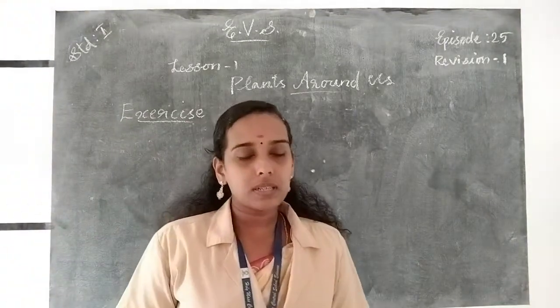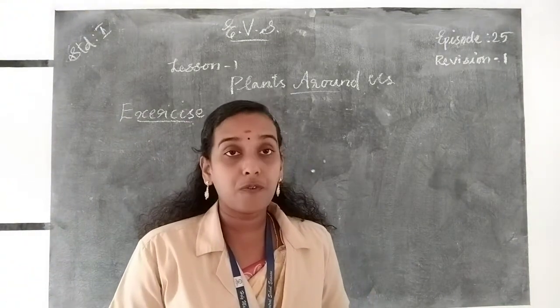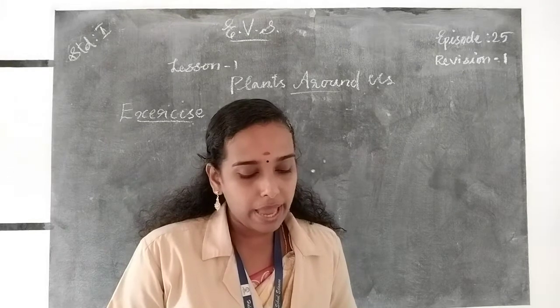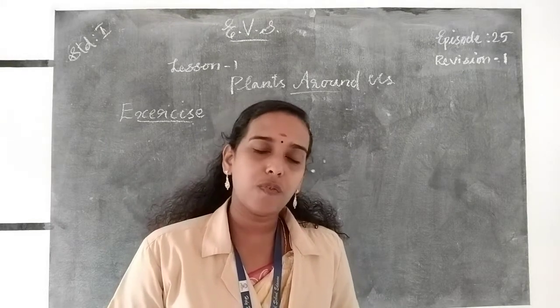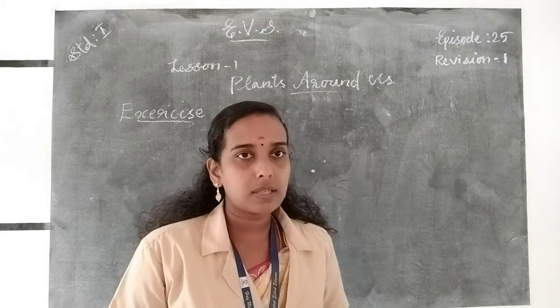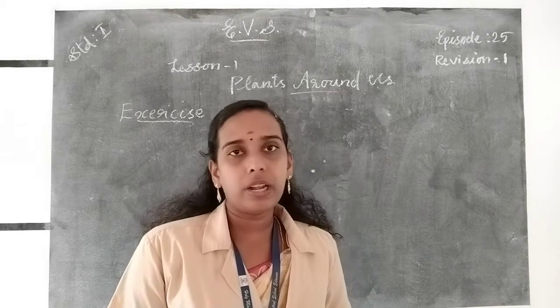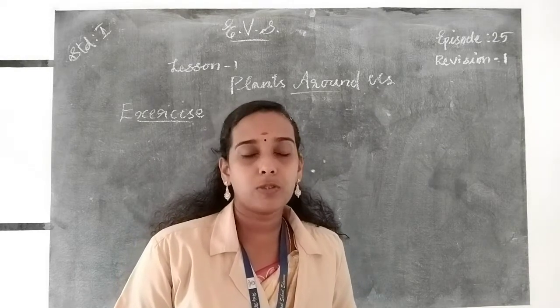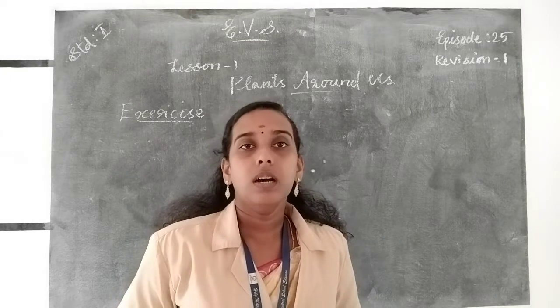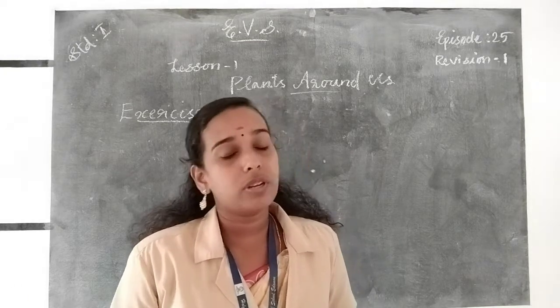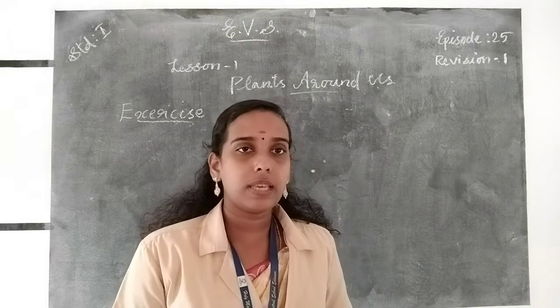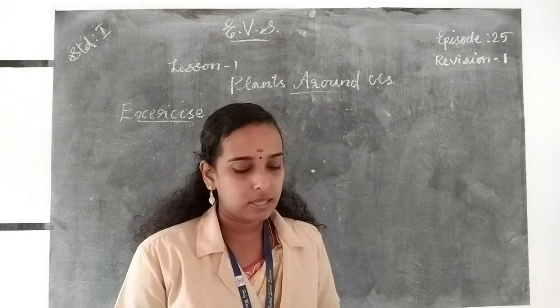And the first one, write true or false. Okay. All plants look the same. Is it true or false? All the plants look the same. It's false. Plants are of different types. Some of them are tall and strong, and other types are soft with a thin stem. Okay. So the statement is false.